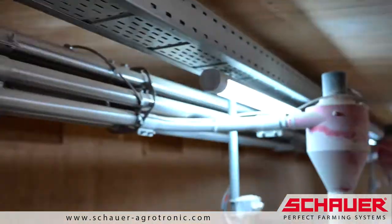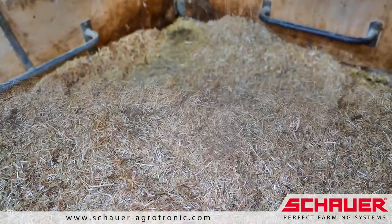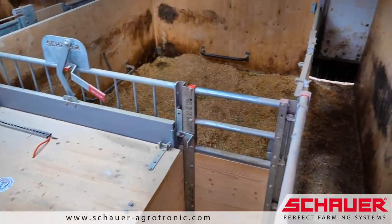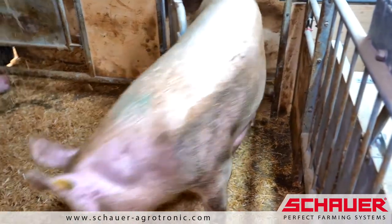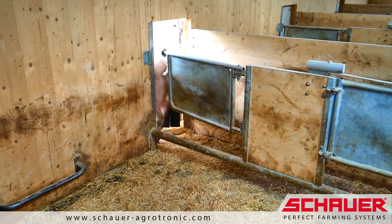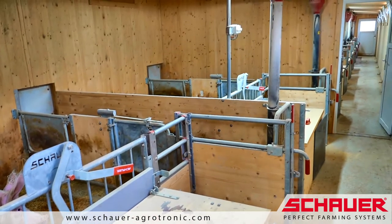The 20-year-old Spot Mix multi-phase feeding system was completely overhauled and now also connects to the new farrowing house. With Stromatic, the dust-free straw is freshly strewn every day, which greatly improves the piglets' comfort. The patented Welkin farrowing system makes it possible to carry out all routine work from the aisle. The sows are guided via doors from the feeding area to the lying area to the outdoor area. Since water is only offered outside, the sows go outdoors for drinking and defecating, which greatly reduces the workload in the barn.